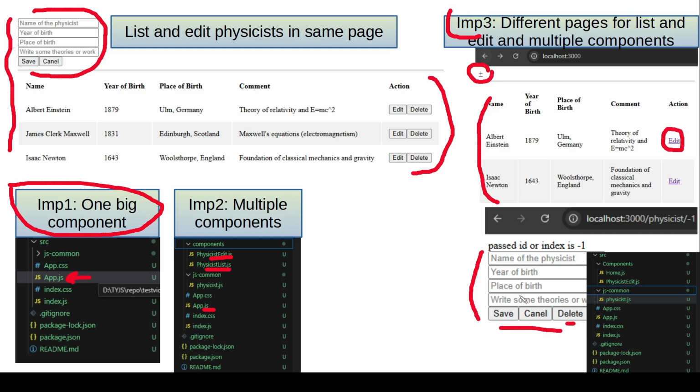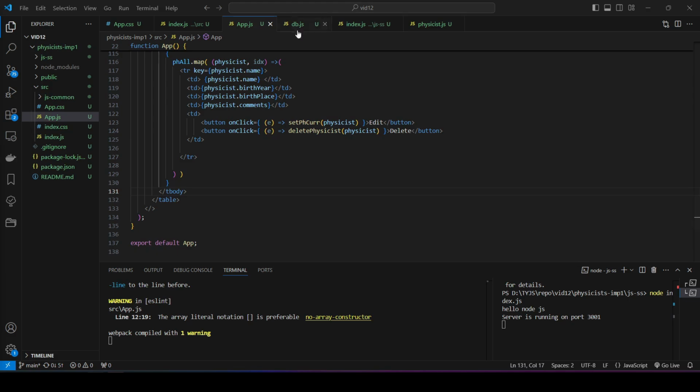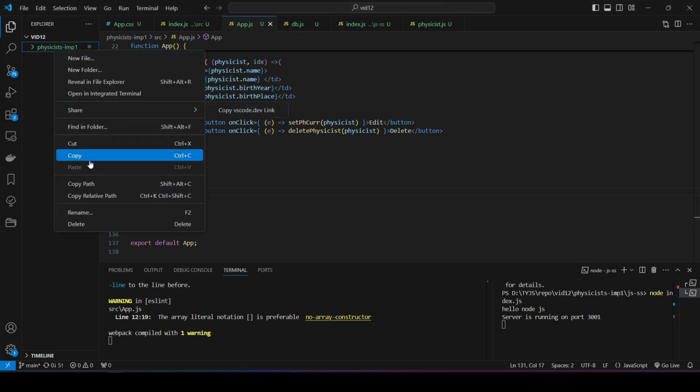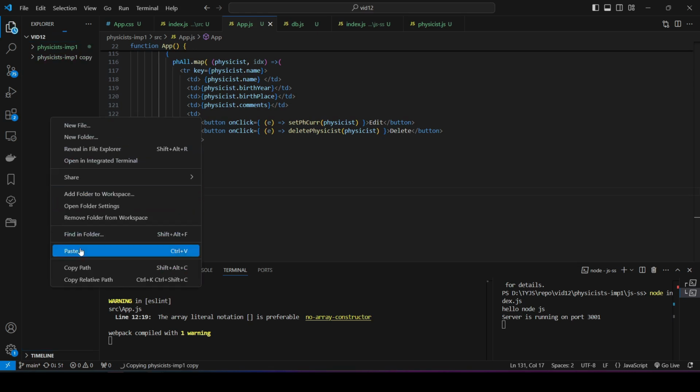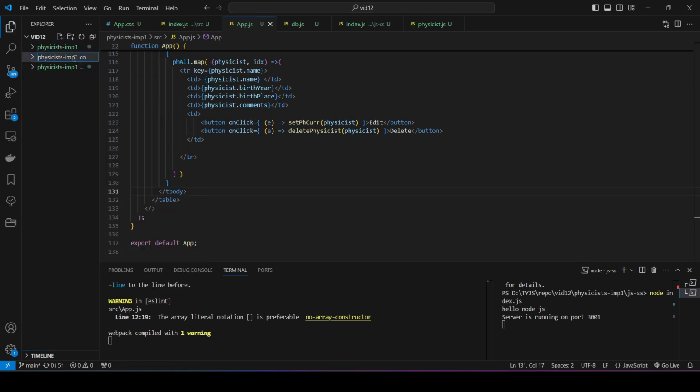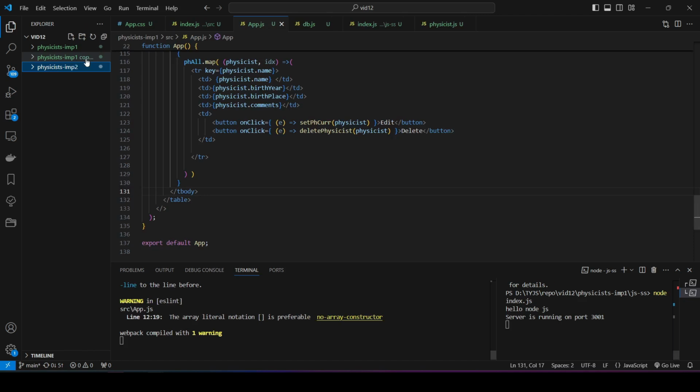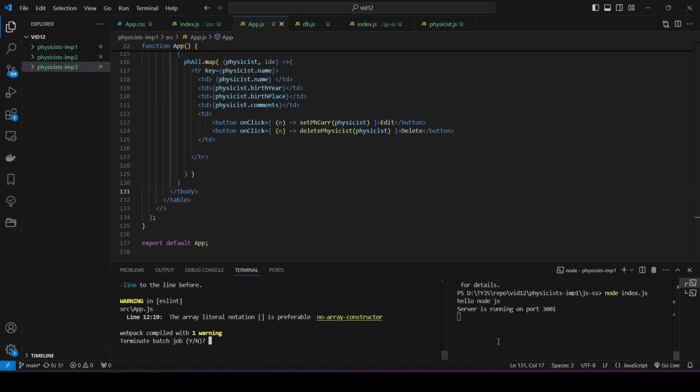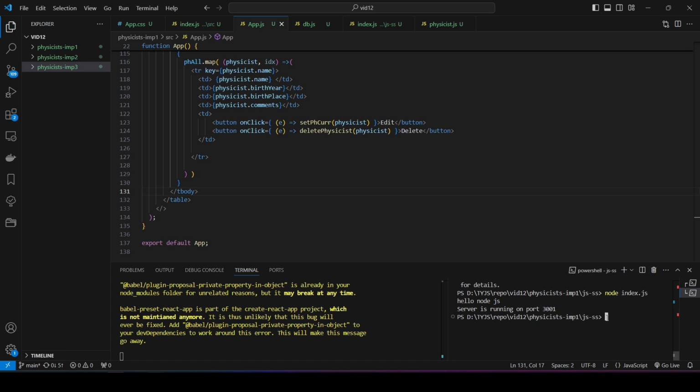So let's start implementing these two variants. This is our application from part 1. What I will do now is copy the whole folder here and paste it 2 times here. The first one I will call implementation 2, and then here I will call it implementation 3. Let me stop these two services here and let's navigate to the second implementation and run it. Actually, for the backend there will be no changes, so you can also run it from inside implementation 1, but I will move to the second implementation anyway and run it.